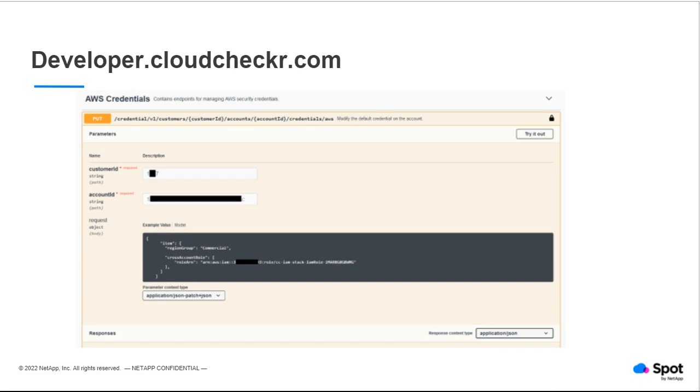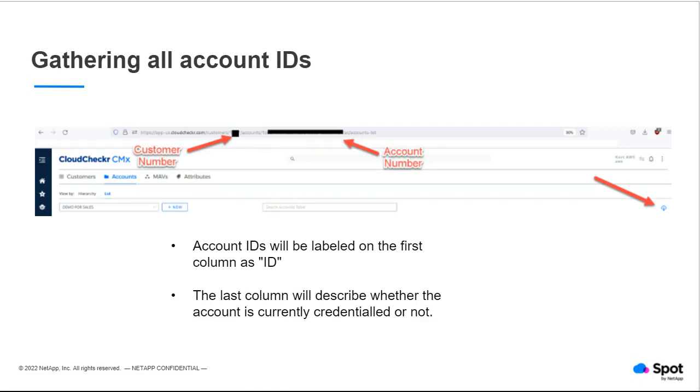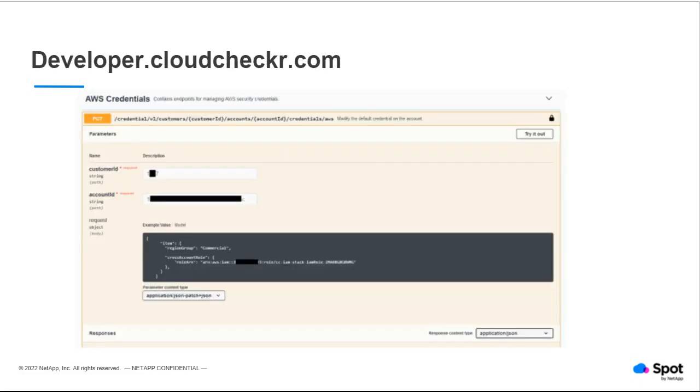If you need your customer number and the account number, if you've selected it in CMX, you're going to see this in the URL. Your customer number is going to be right behind customer/, and the account number is going to be right behind accounts/. That's the customer ID and the account ID that you would plug in right here.